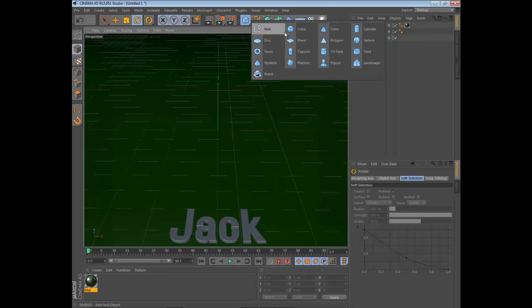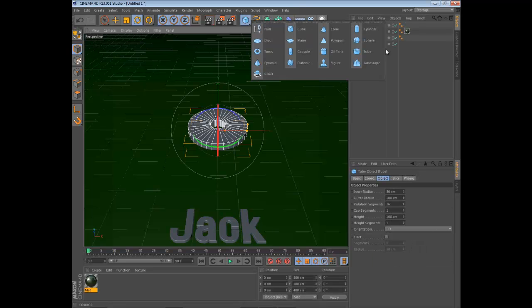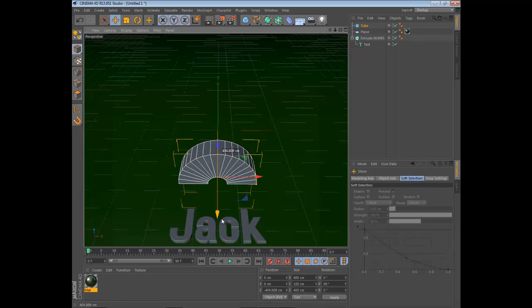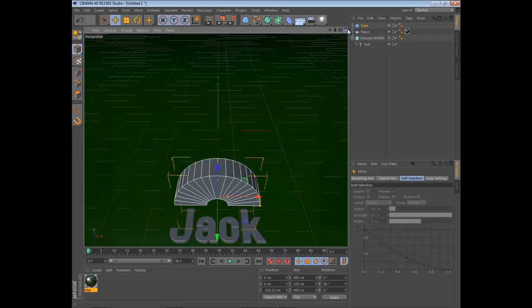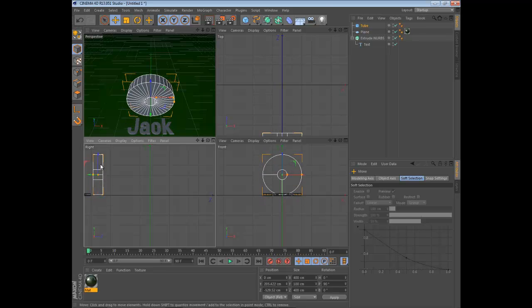Right, so now what we're going to do is add a tube from our shape objects. Just select shape and then tube, and again we're just going to rotate this. So click the red bar, hold shift and move it up to 90 degrees, and we're going to move this forward, and I'm just going to select this 4 window mode. If you click this little window here, it will separate into 4 windows, and then you can move and whatnot as you please.